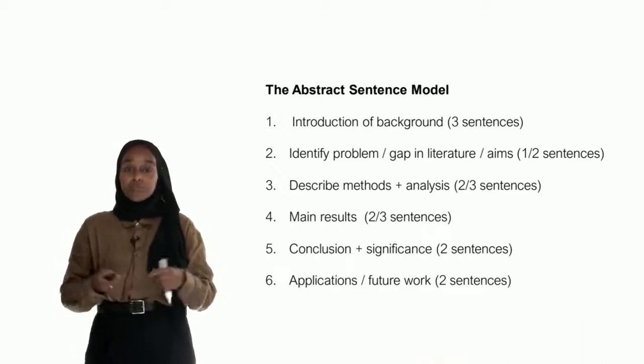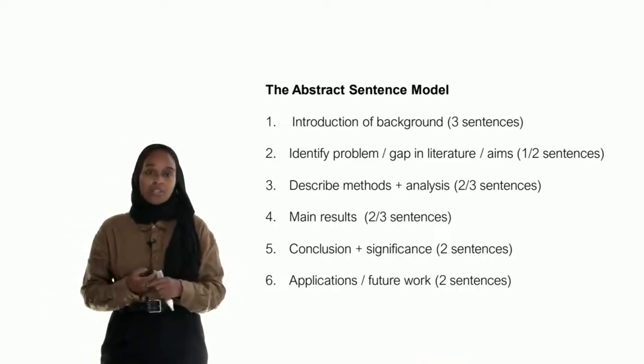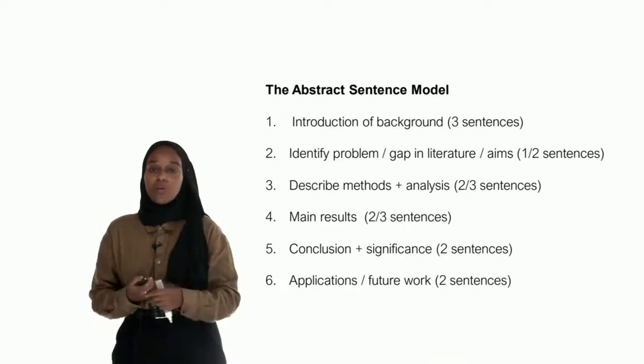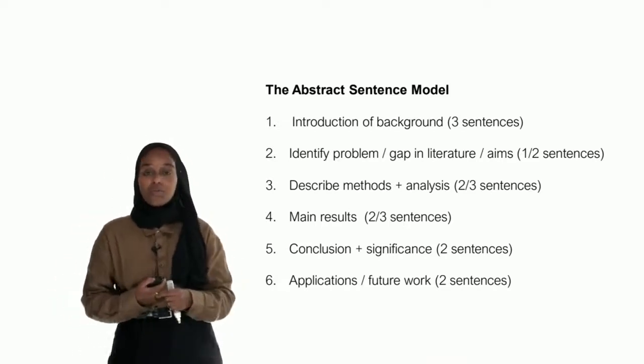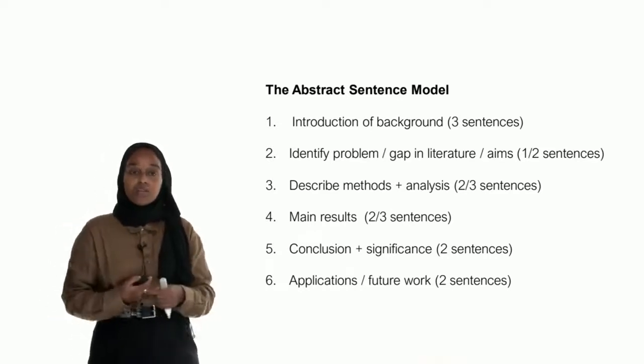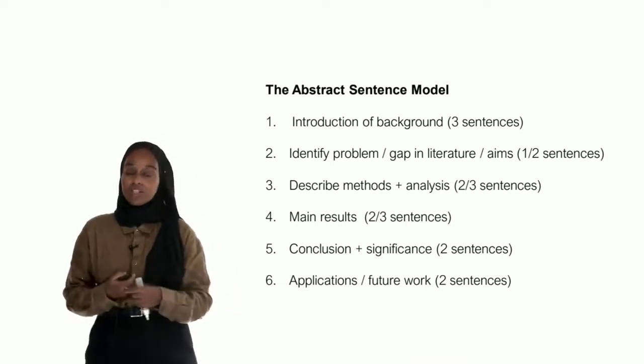Then you want to identify the problem, what the gap in the literature is, and the aims, again, a couple of sentences. The methods and the analysis, so this could include your stats. What stats are you using to find these results and to analyze? Then your main results, your conclusion, and how significant it is. And then the applications and the future work.